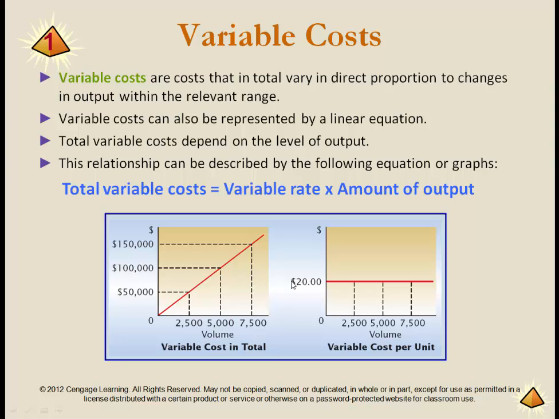And you notice here what happens? It's a cost per unit, and looking at this graph on the right, the cost per unit is $20 per unit no matter what, so long as you're within the relevant range. But here's what happens. As volume increases, it's a proportional increase in costs. So you have 7,500 and you have $150,000. So it says that you have $150,000 worth of cost, which is $20 per unit times the 7,500, etc. You can follow what happens. So it's really a variable rate times the output is equal to total variable cost.